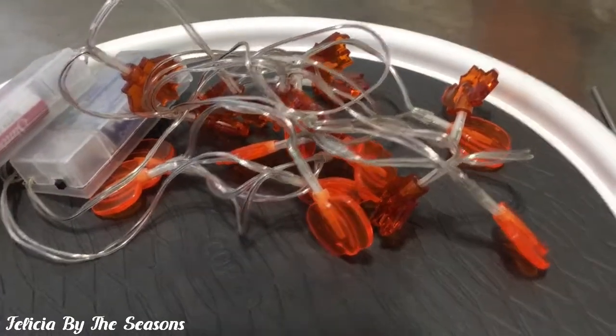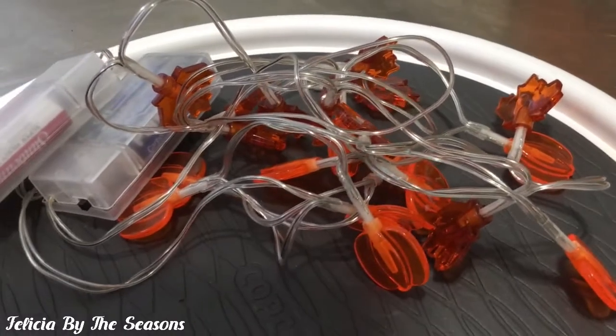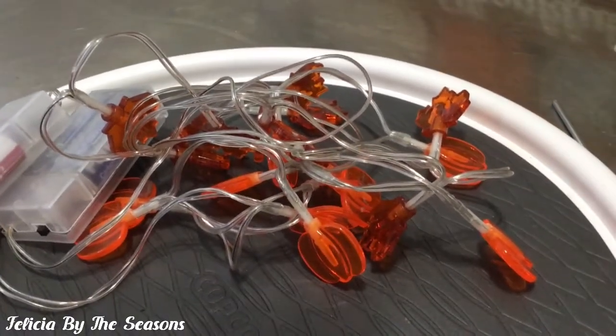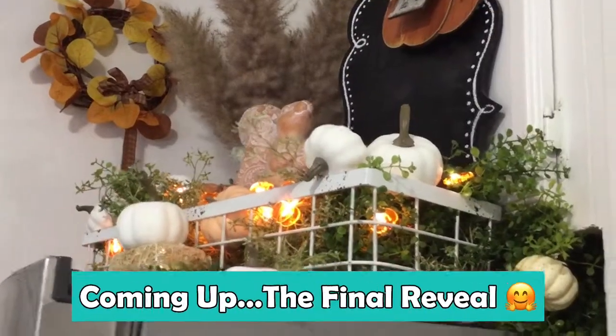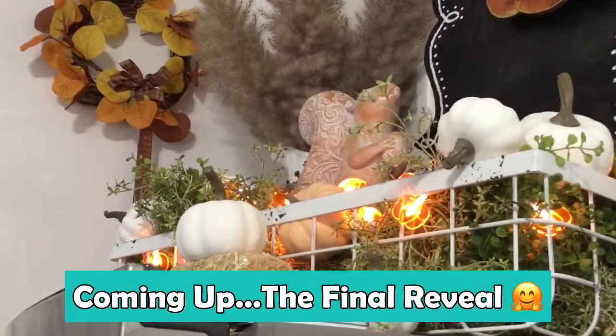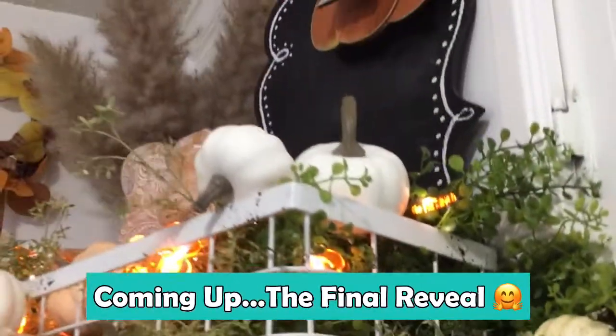So I found these lights in my stash and I'm going to add them into the greenery that's in the tray. I think this will lighten it up in that section. Okay, so I've added the lights, and so now I am going to give you a final reveal.